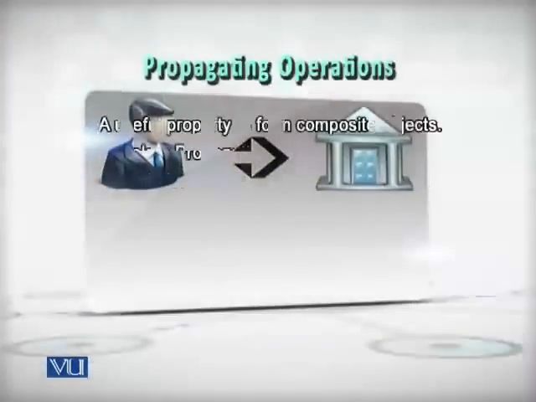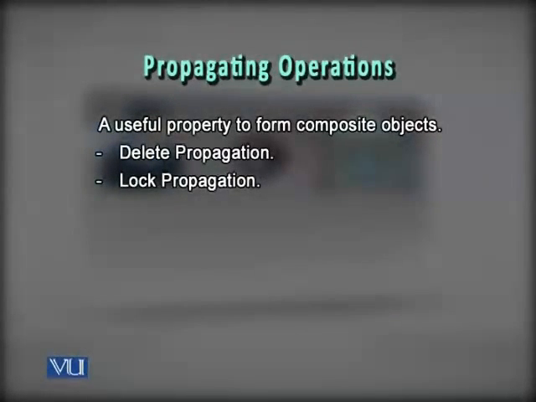This is an option that you have to consider very seriously before applying it, because if A is pointing towards B, and let's say B is pointing towards C, then if you delete A with the delete propagation option, A will be deleted, the link to B will be deleted, B will be deleted, and at the same time the link to C will be deleted, and C will also be deleted. So this is called delete propagation.